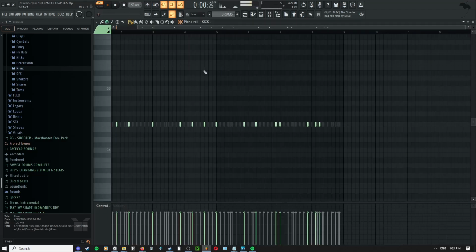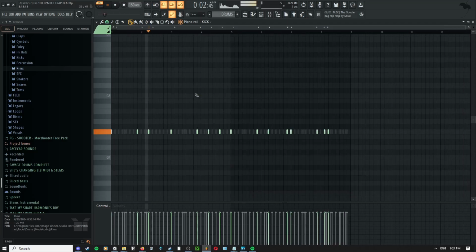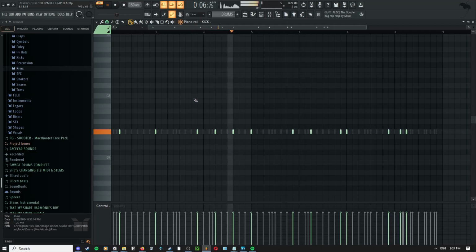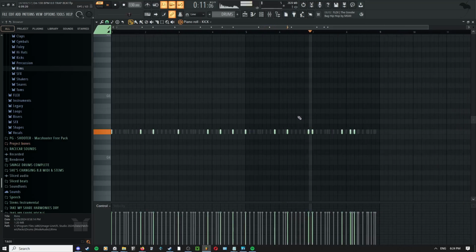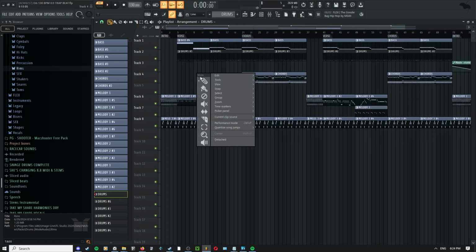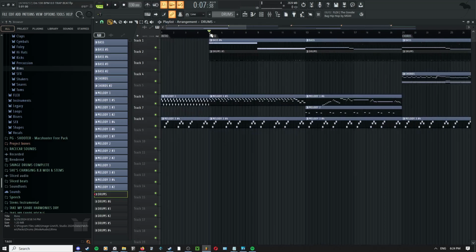Let's take a listen. Snares in the same spot. Hi-hats are basically playing the same thing. But it's the kick that really changes the complexion of the drum pattern. You combine that with the bass, you get this.